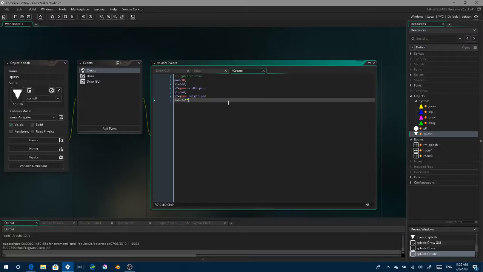label equals something, right? Let's just make it a test. Okay.